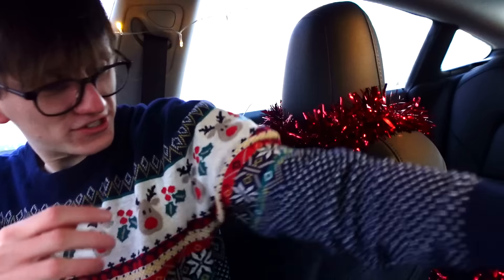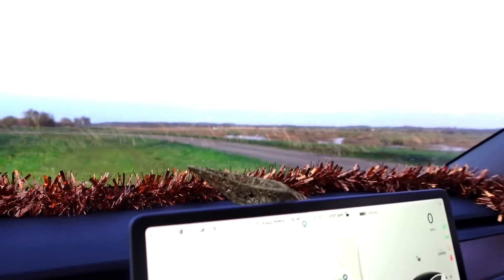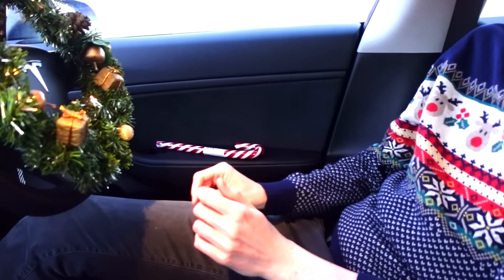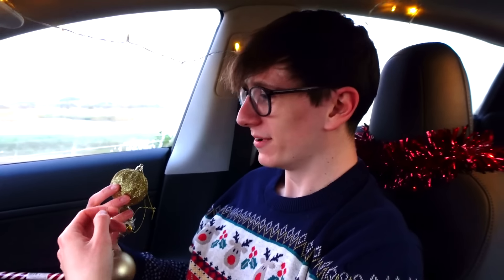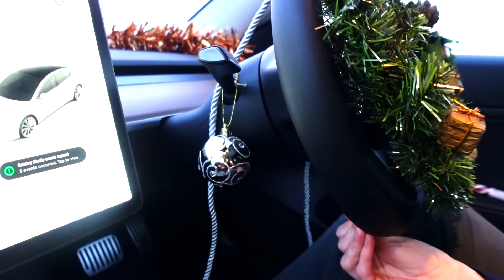We also have lights. Where on earth are we putting these? Kind of just anywhere we can hang them, I reckon. Right, I'm gonna hook it onto there and then just dangle it everywhere I could possibly dangle it. This is gonna be fantastic — the tackiest Tesla I've ever seen. Just in case our pink Tesla with the spoiler that's not centered at all correctly wasn't tacky enough already. Three, two, one. Well that's nice — these lights are staying here till January 5th. This is excellent.